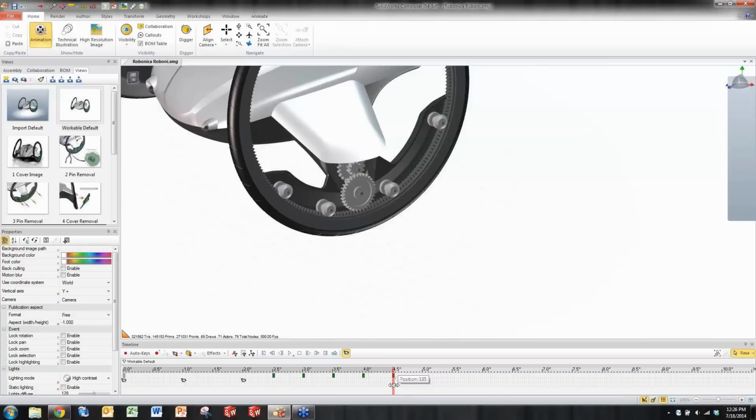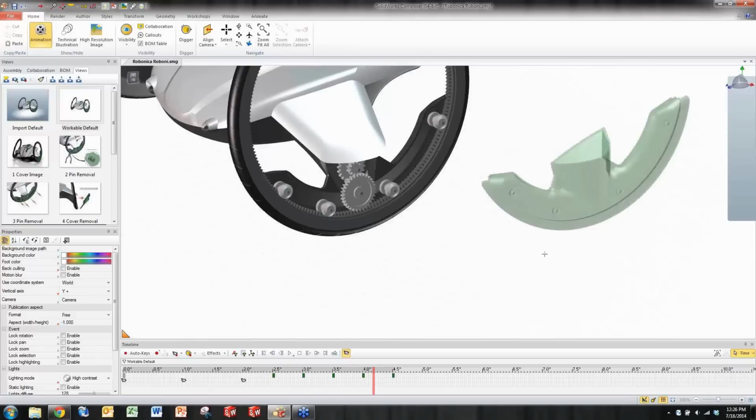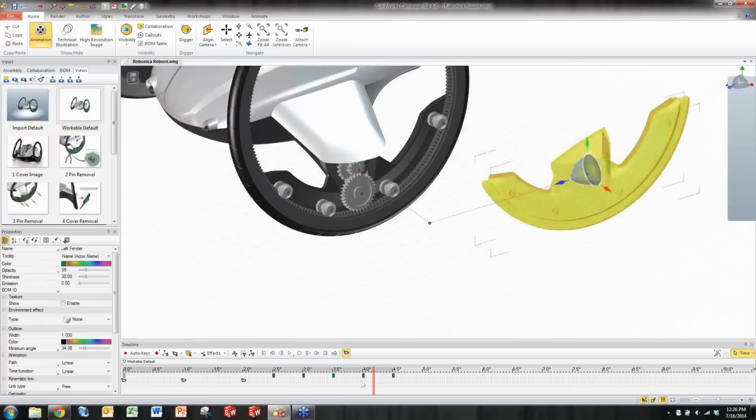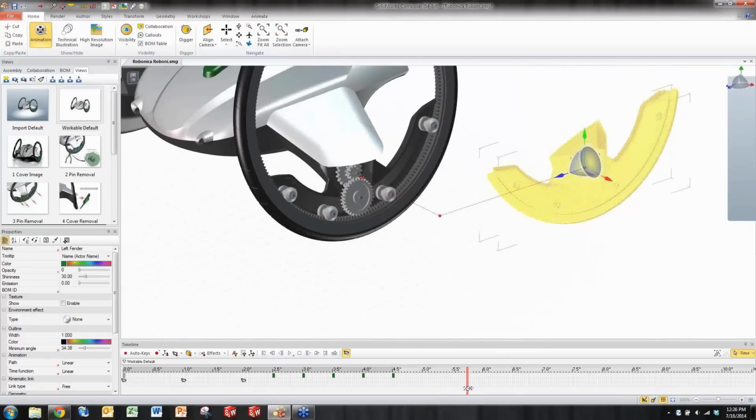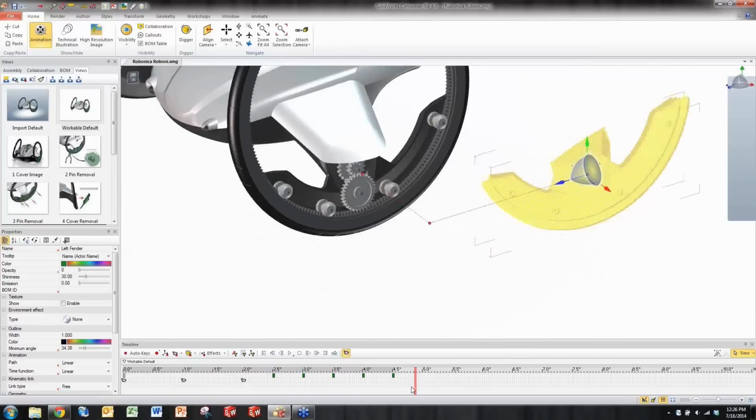It's technically still in space. It's technically out and still exploded. If I go to 4.5 where it's 100% gone, you'll notice it's still out in space, right? It's been exploded away from this main assembly. So that's a manual way of hiding a component, and in just a minute we'll talk a little bit about using some automatic buttons to automatically hide components. So my fender has been exploded. It has the opacity we've changed from 100% to 0%.